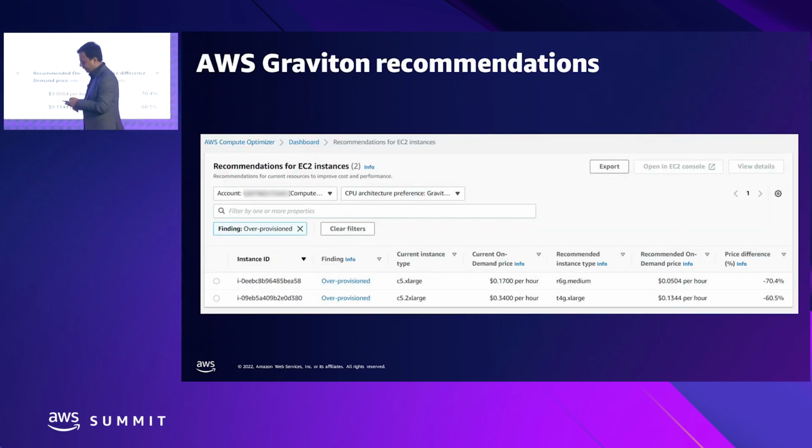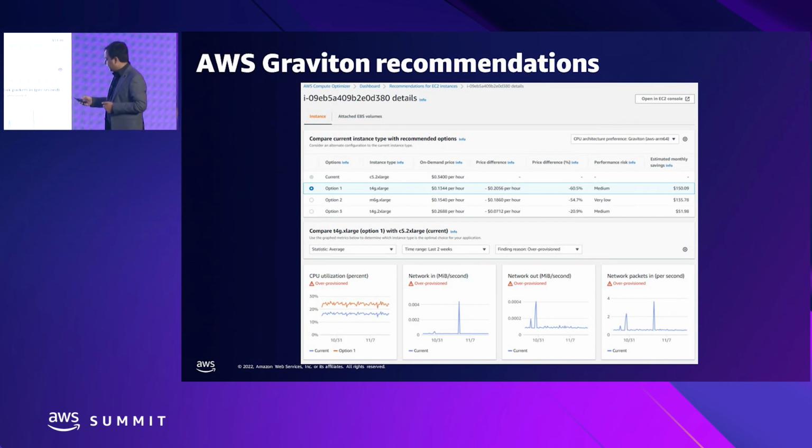Like you see in this particular screen right now, you can select that you are looking for a Graviton processor architecture. It can give you recommendations, and it can tell you what kind of cost benefits, the current price versus the recommended price that you will get once you move to the Graviton processor-based instances, and the price difference that is available. Similarly, the statistics that I was talking about, that the current utilizations can be at this particular scale, and how it will be when you move to Graviton processor.